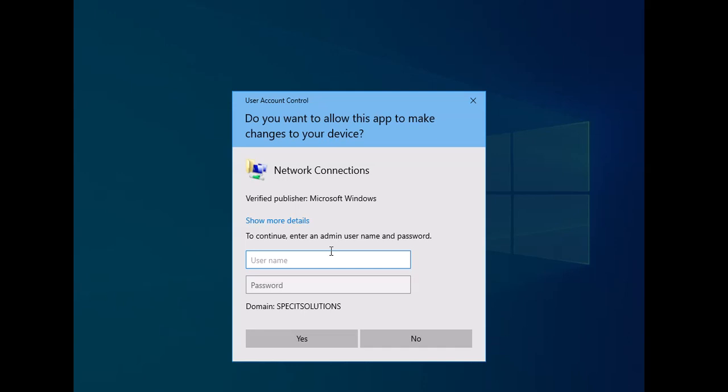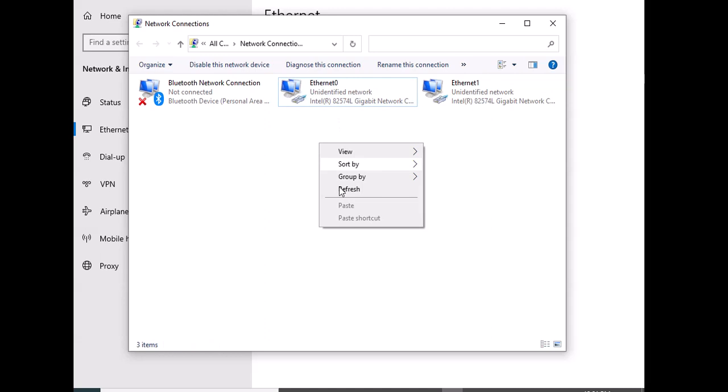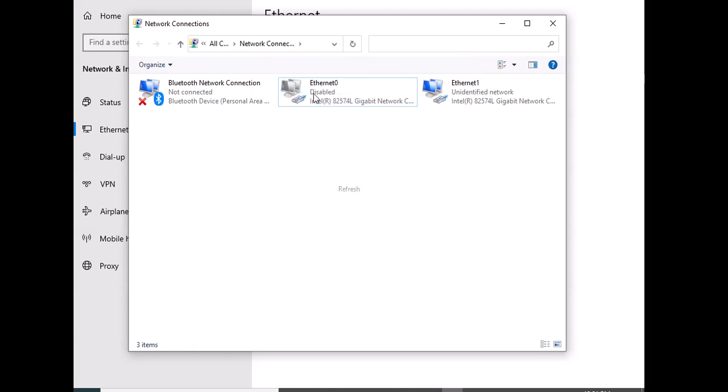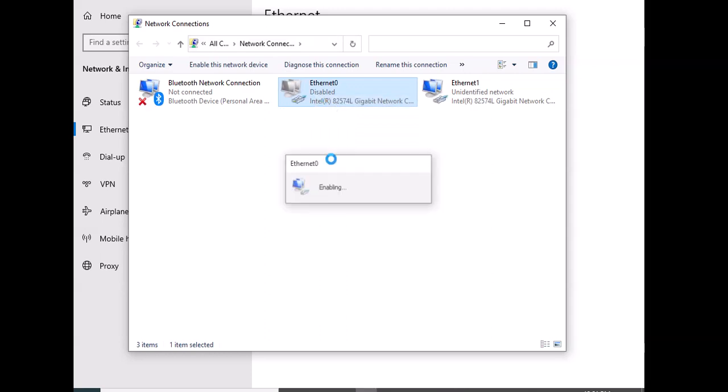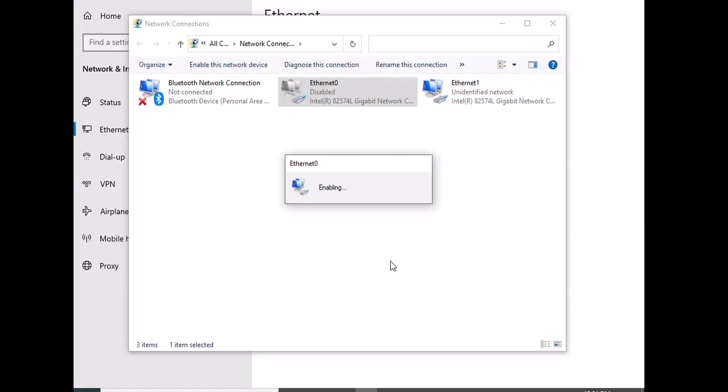I'll go disable. Let's see, admin. Disable. When I click enable, yeah.